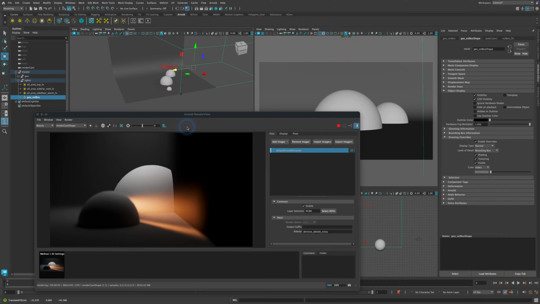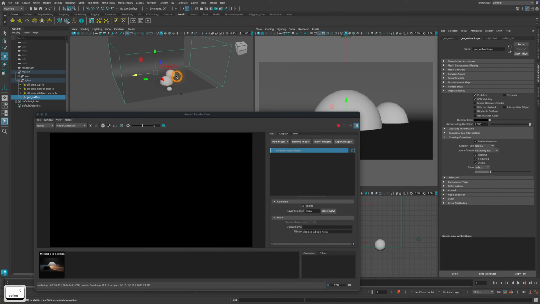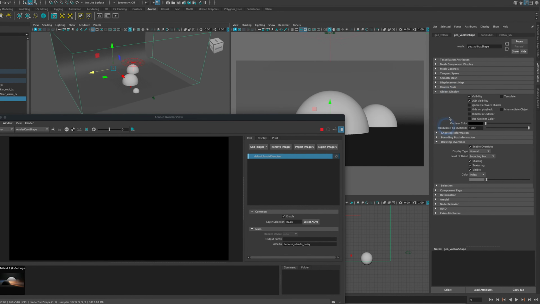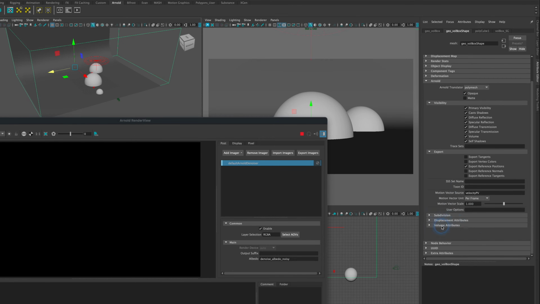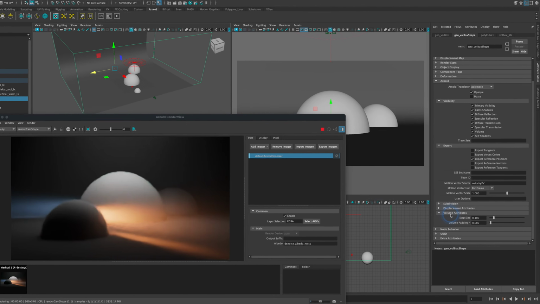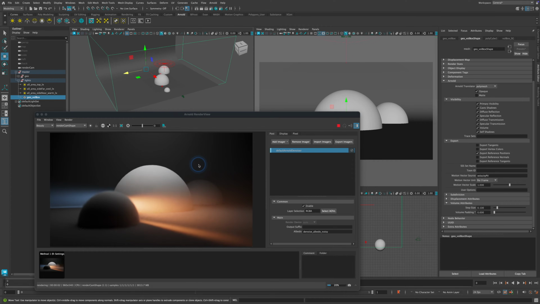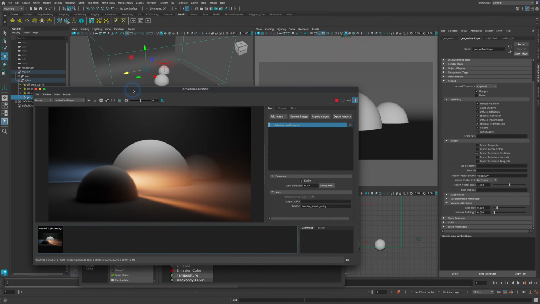So to resolve that, when you're using Maya with Arnold as your render engine, what you need to do is select the cube and then go to the shape tab again, go to the Arnold dropdown, scroll down to the volume attributes section, and then just give it a step size. You could give it something like 0.1, and then you should be able to see a result at that point. Now you'll see I also saved out a render from that first method in my snapshots catalog at the bottom of my Arnold render view there. And then I just saved out a snapshot of the second method's result as well.